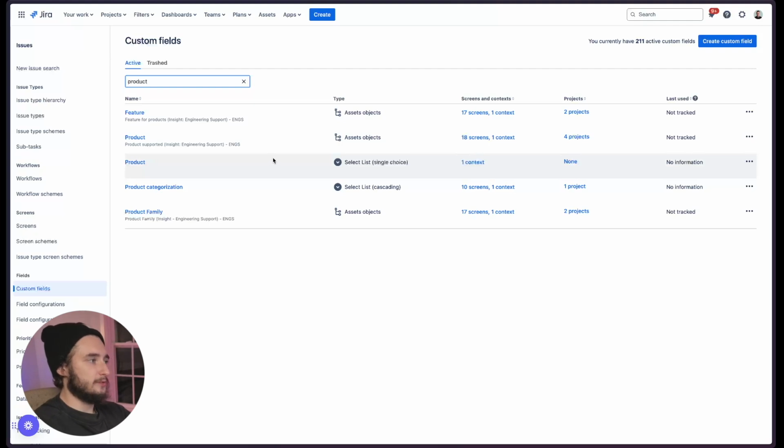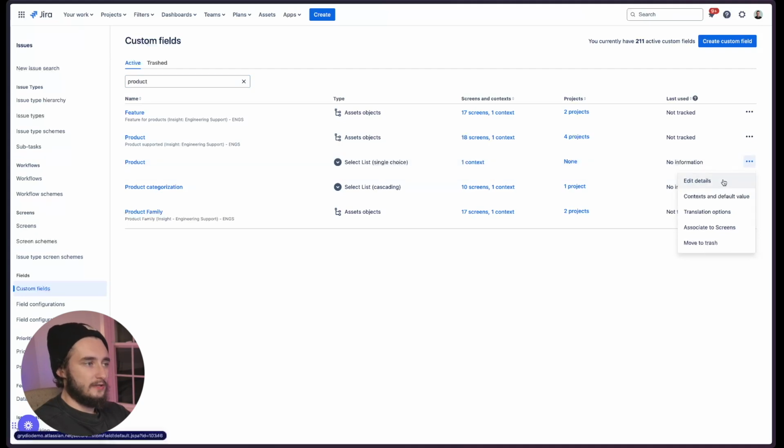But I'll go ahead and see that there's a duplicate, and I'll think, okay, I need to rename it. So there's 2 places that we typically go to either rename, change description, or change different values of a particular custom field. And that's going to be inside of these settings. So if I click the 3 dots for that custom field, inside of edit details, that's where we could change the name and description. And then context and default value, that's going to be where all of our values live. So option 1, 2, and 3. And then also our context, which I'll go over as well.